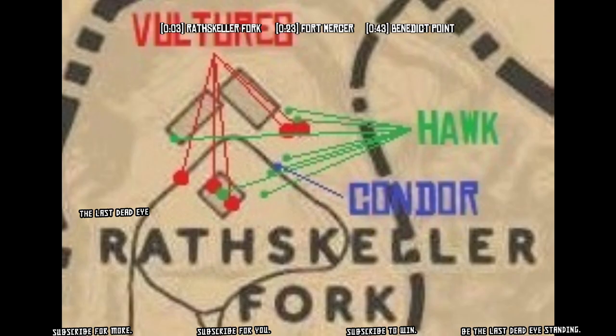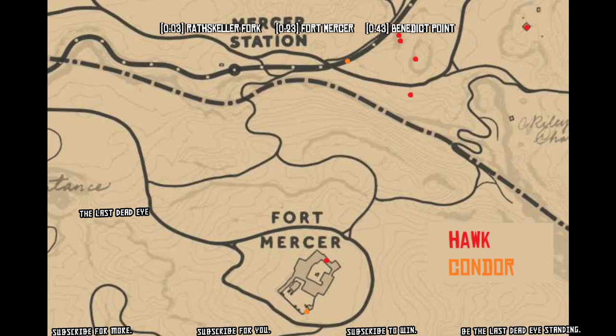Hello and thank you for viewing. I'm going to show you five static condor spawn locations. Everybody is probably mostly familiar with Roscoe's Fork already — you can find a condor there on the fence pole that goes above the road that drives through Roscoe's Fork, and that is northeast of Tumbleweed over in the New Austin state.